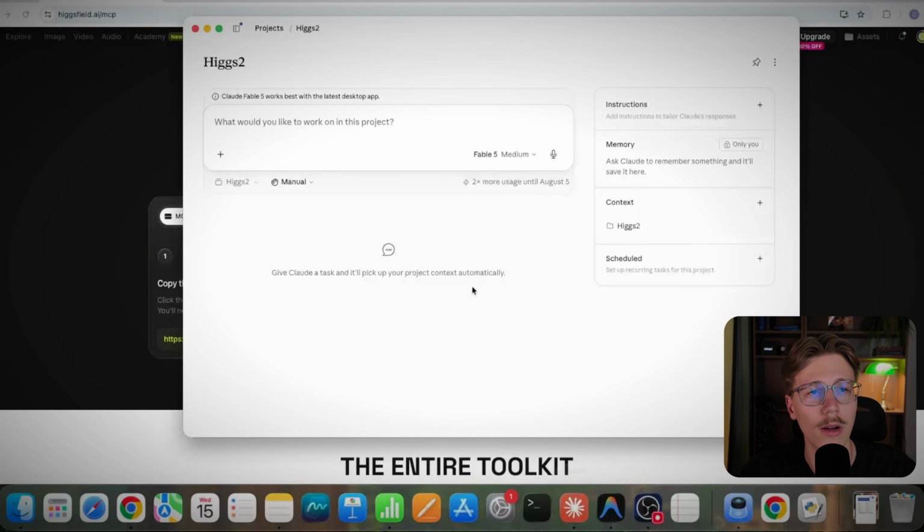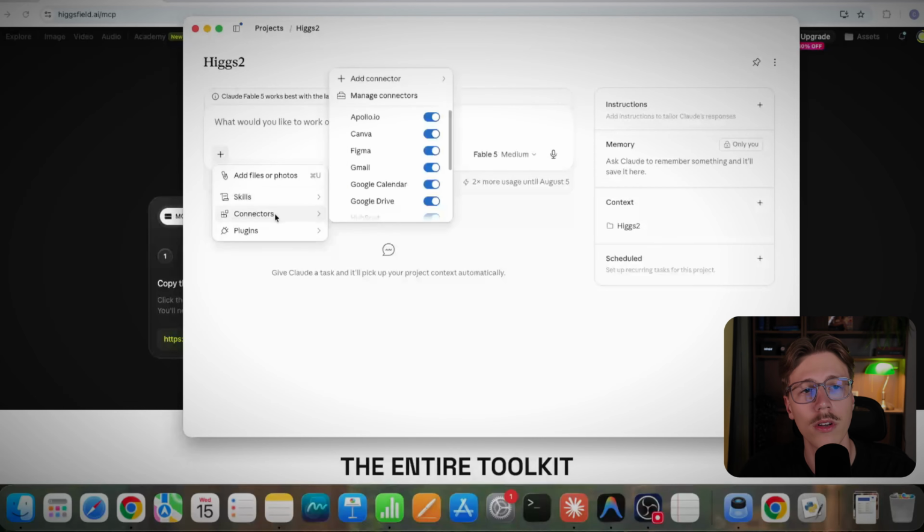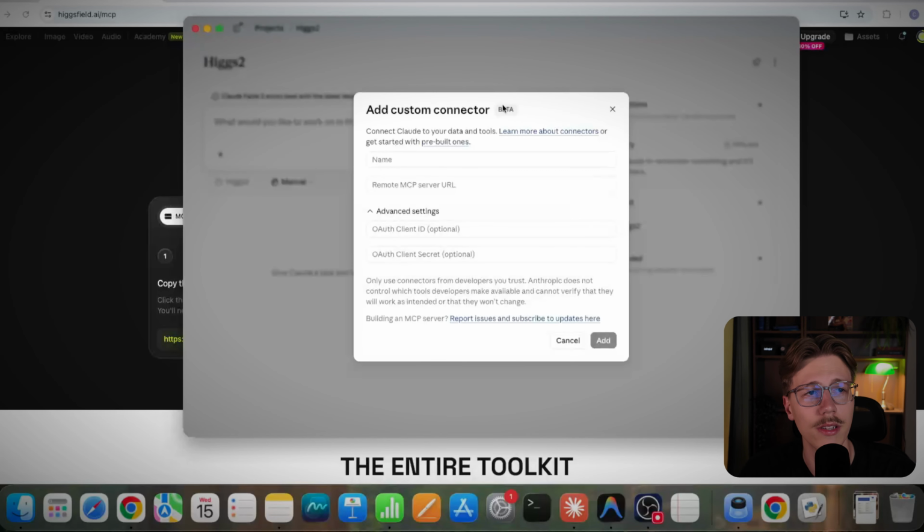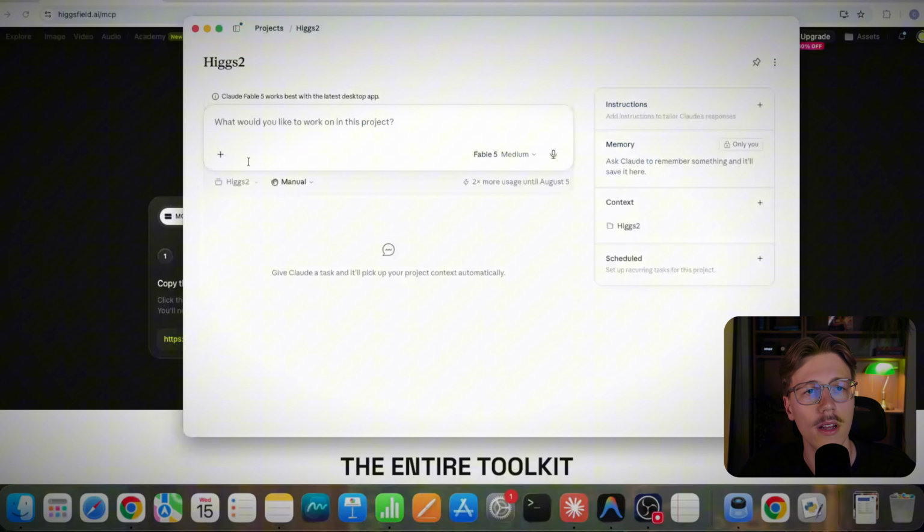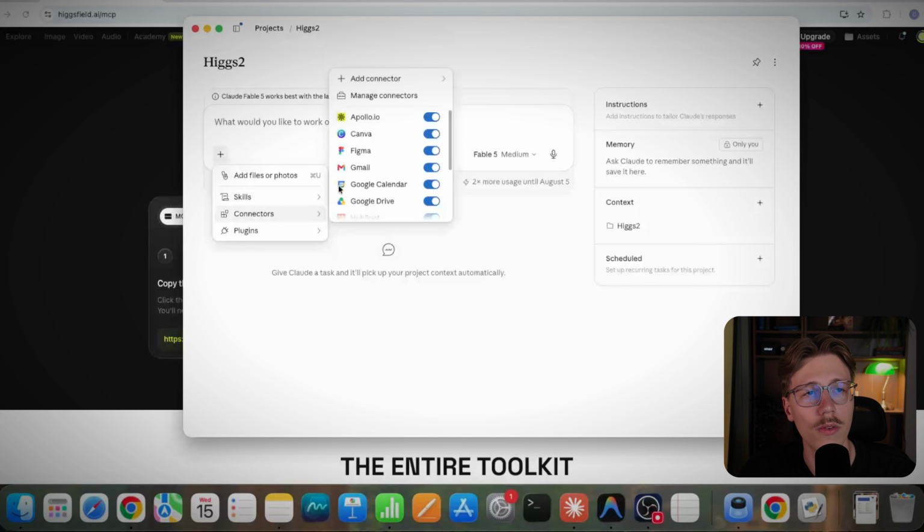Then when you head to Claude Code, you have to click on this plus button, then you go on connectors, and you have to add a connector. Then it's pretty simple, just add a custom connector right here, and insert this URL. You can call it, for example, Higgs, or you can call it Higgsfield, so you can always know which connector this is. Once you get this, all you have to do is click on add, and it will actually add it onto Claude Code.